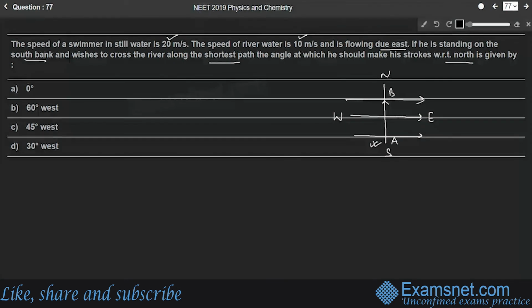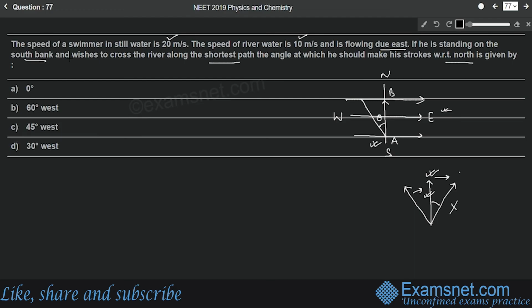So we know that whatever path he follows will be shifted slightly towards right due to the motion of river water. It is moving towards east, that means towards right. So the motion of river will cause slight shift in the path of the swimmer towards right, isn't it? So this will not be the shortest path. That means he should not try to cover this path. Instead, he should start somewhere like this, so that after getting shifted towards right, he ends up covering the shortest path. Got it? That means he should make his strokes towards left side, at certain angle theta.